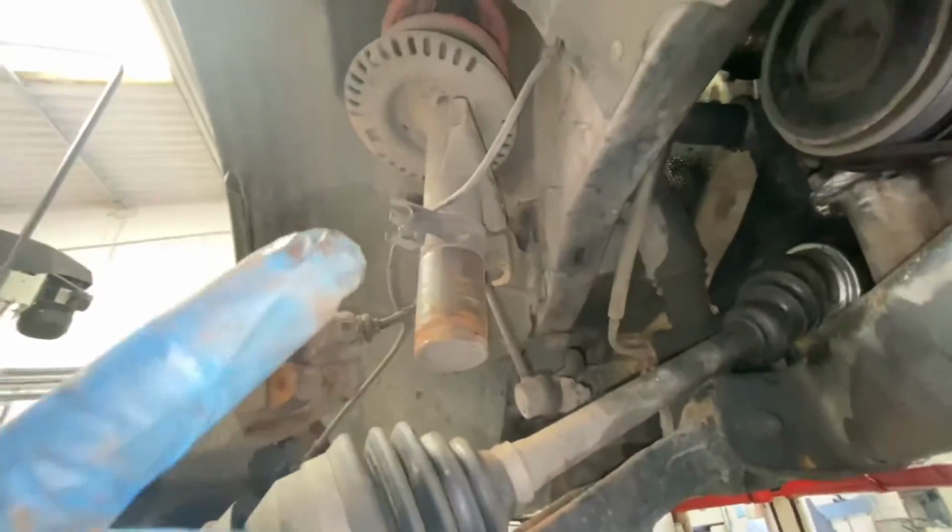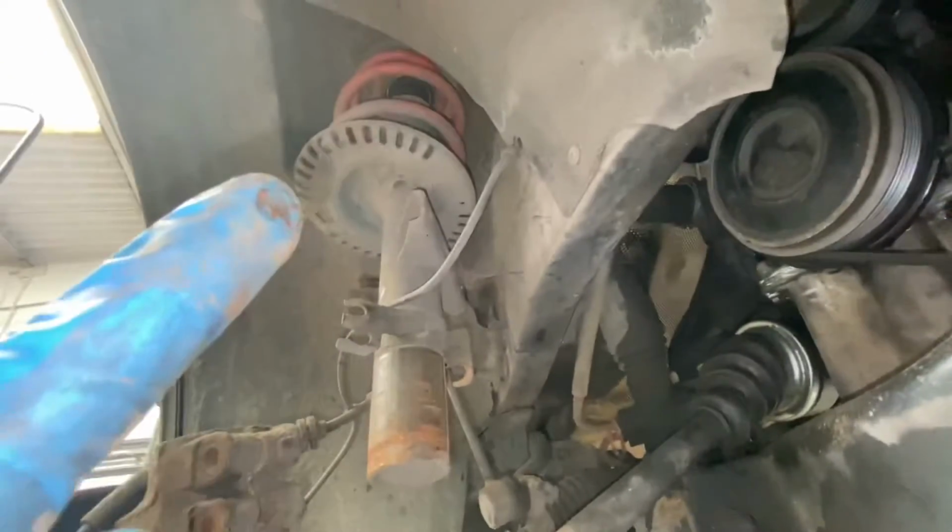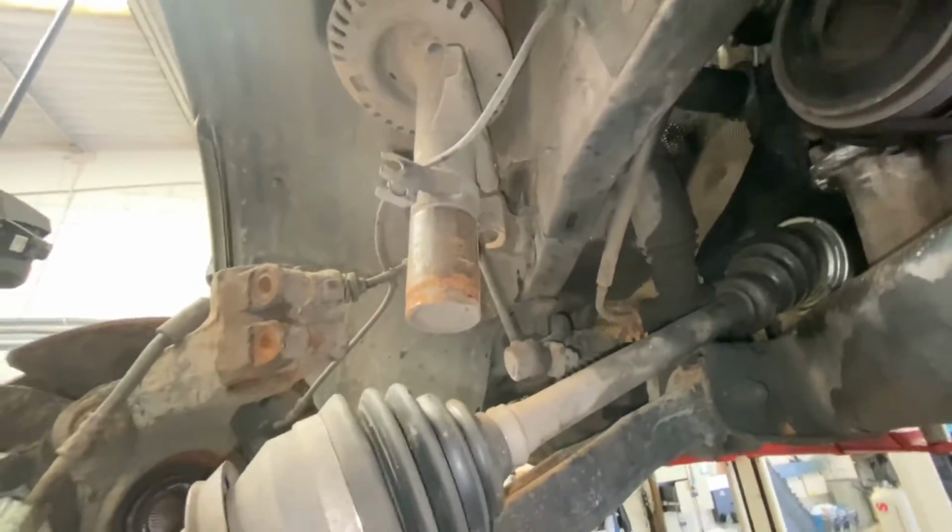So it's now a case of putting the offside back together. Well, taking this shock off, doing the same with a top mount mod, then doing the hub mod, and then putting it all back together. Just keep watching.